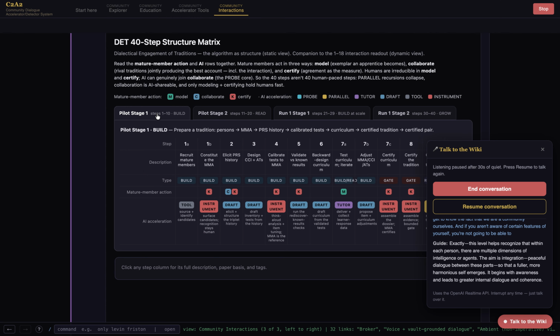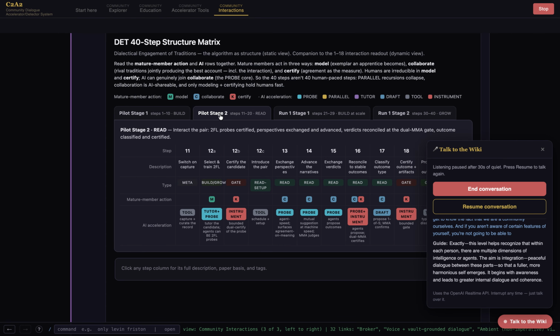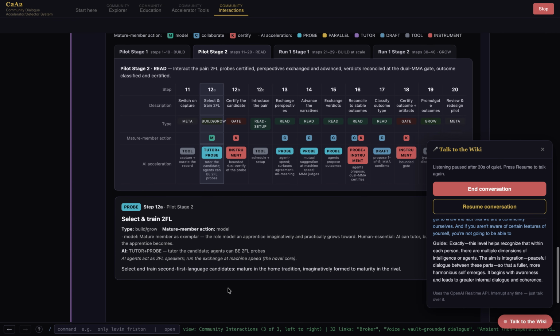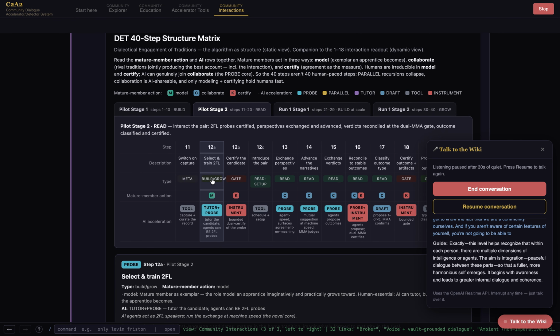This whole kind of intertradition dialogue is laid out here in 40 steps. Each of these is about 10 of them. And then the role for AI is laid out, and the role for human beings is laid out.